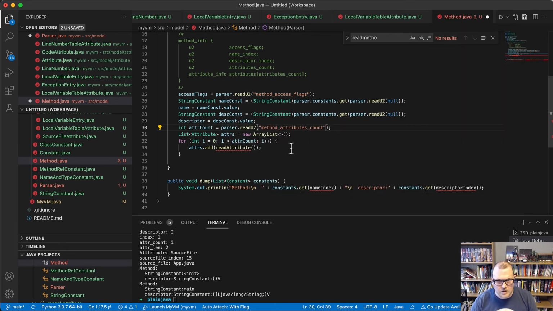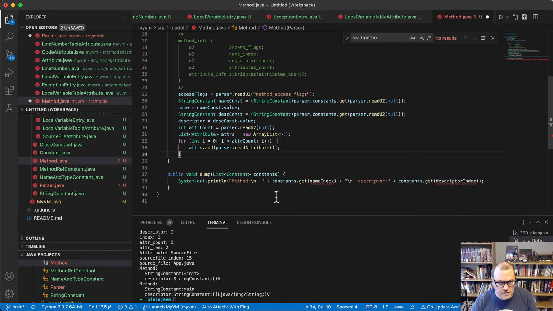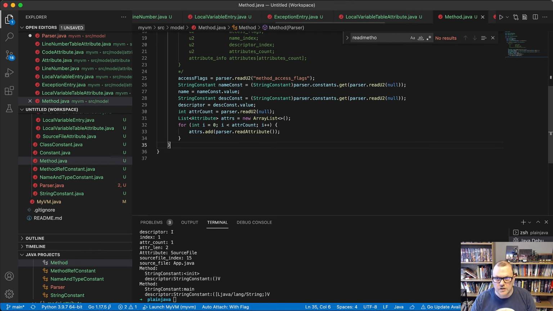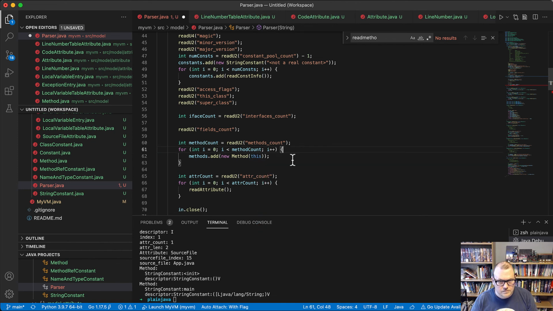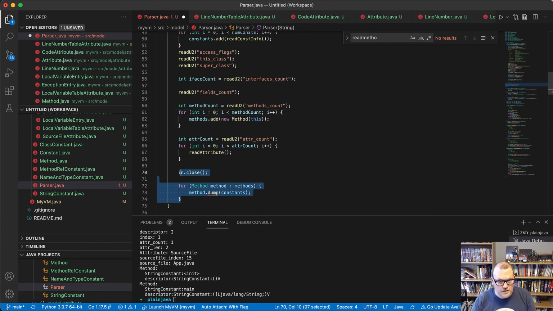These are being logged well enough now that I think we get rid of this message. We're going to go through and create our attributes. This is going to be parser.read attribute. Now when we dump our method, I think we're not going to go with this dump plan. What if we didn't dump things at the end?